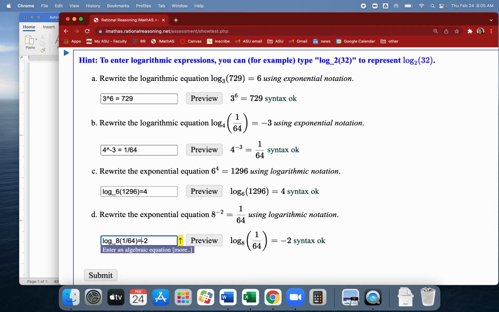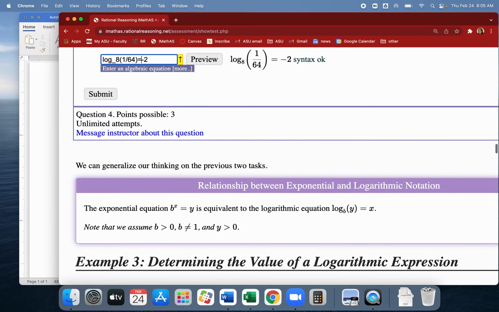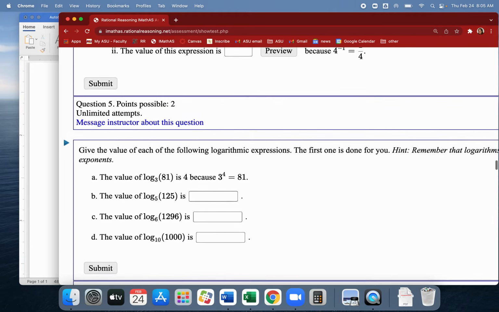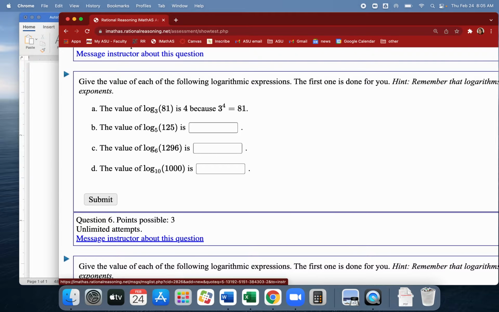So you're okay with this convert back and forth? Converting back and forth between logarithmic and exponential function form, or logarithmic and exponential expression structure, can help you solve a lot of equations. And we're going to be focusing more on weird equations next week. But let's see, find the value.